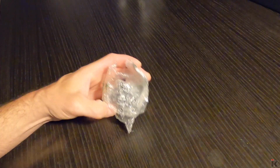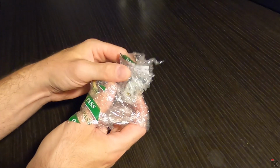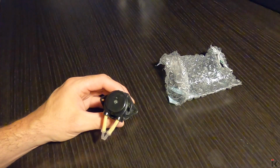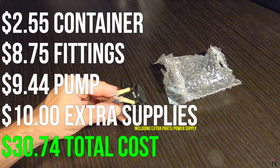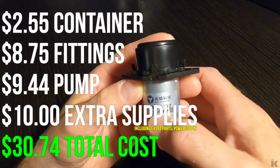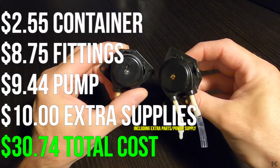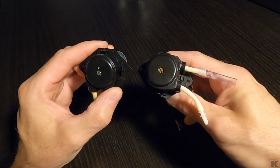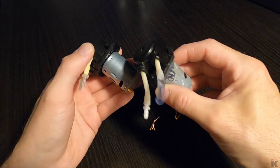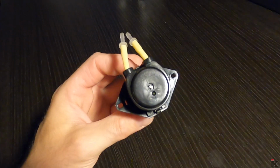All right, so I finally got the pump in the mail, and I ordered this from Amazon. And here is the pump. And it says 12 volt D2, and it looks pretty similar to the other one. And here's just a reference between the two. Pretty similar. They both say D2 on them, so I guess I ordered the right one.